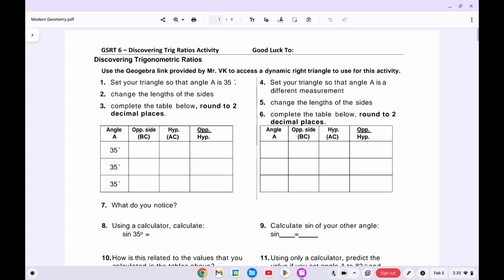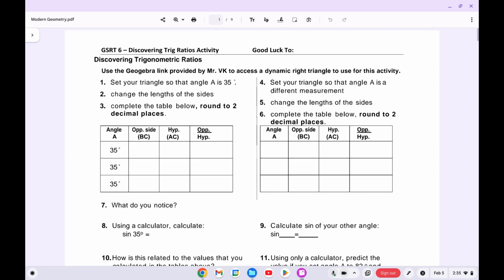So we're starting a brand new unit. And we're going to start getting into these things called trig ratios. Trig is short for trigonometry, which is something that shows up in geometry, but it's also using some algebra too in order to solve for things that might be missing.